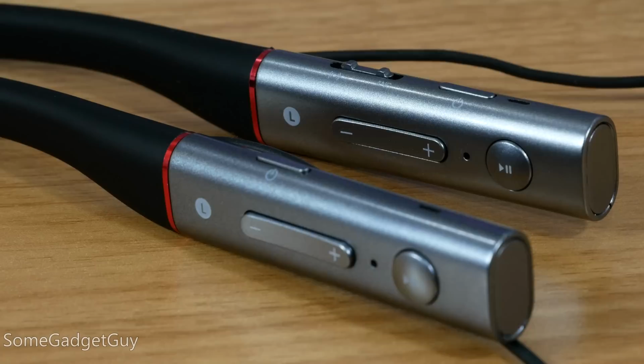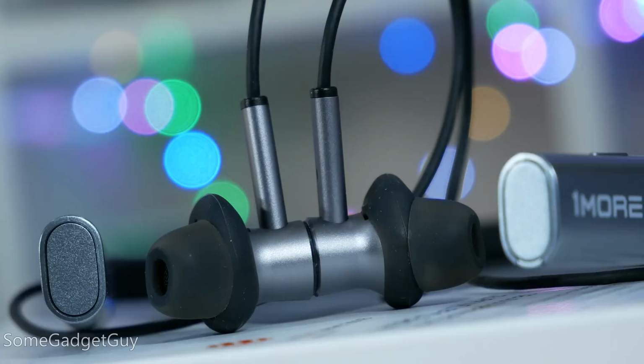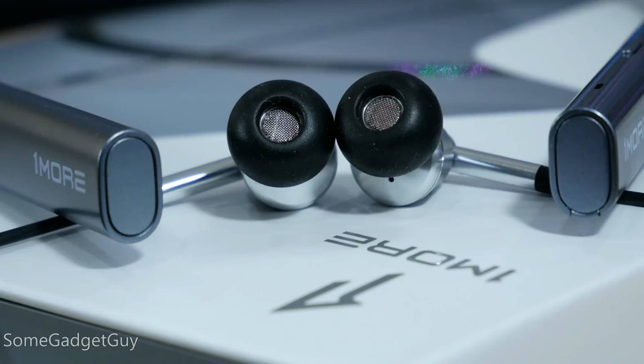While the casing is very similar, One More delivers two completely different solutions based on the tech guts built in. The dual drivers feature one balanced arm and one dynamic driver per ear. This is proving to be a really popular way to divide up the frequency work per ear, gives crisp highs and mids, but without sacrificing some of that low-end punch. And the triple drivers take this a step further, with two balanced arms and a dynamic driver per ear. I'm happy to praise One More's balanced and even-handed tuning, but the triple drivers clearly deliver a livelier sound.